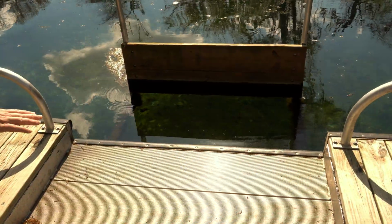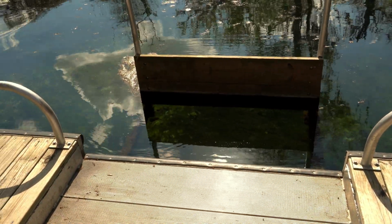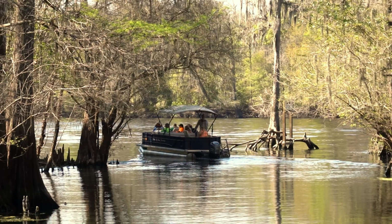You can bring your kayak or canoe here. They have a launch area over that side, and you can kayak or canoe the Suwannee yourself. During May, Anderson Outdoor Adventures, they're all over the state. We've seen them at a few spring locations like Gilchrist Blue. I think they do all the state parks, so they must be contracted. They will be back here in May. That's when the busy season is, and you should be able to rent kayaks, canoes, and pontoon boats. I saw you need a reservation for that one, but I would call ahead in May and make sure you don't need a reservation for the kayak or canoe either. But that's pretty cool. And then you get to do this.